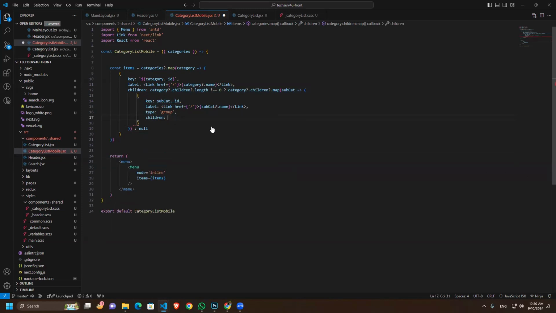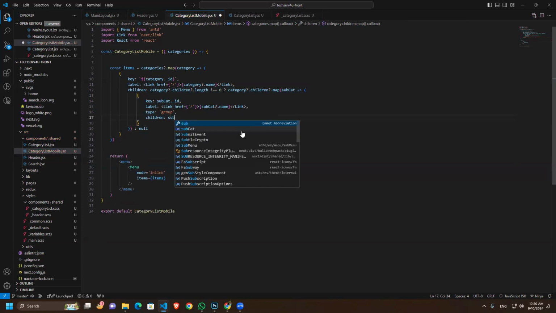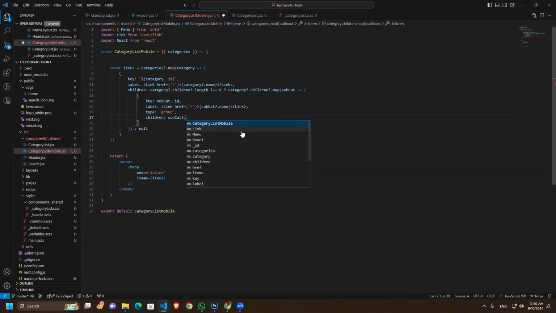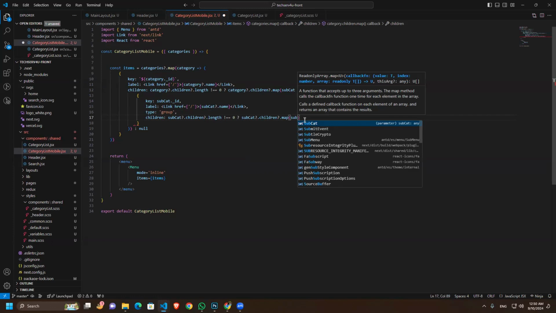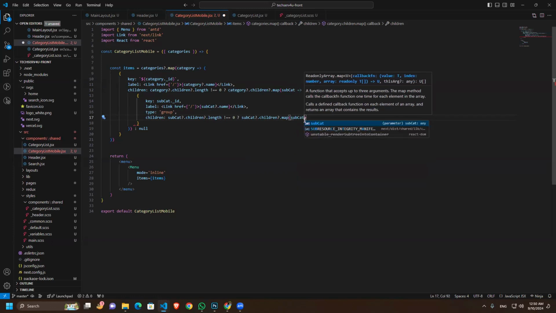Okay, so now I can say that subcat dot children dot length not equals to 0, then I can return this one. Let's copy it. Okay, children dot map, let's say subcat 2.